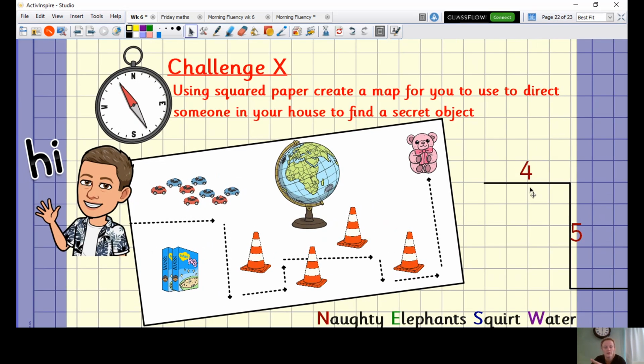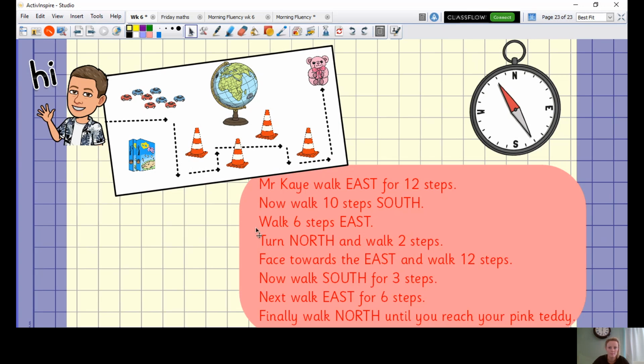Okay, so once you've done that, I'm not going to show Mr. K my map. Okay, I've got my map to myself. I'm only showing it to me. But I need to test my map and test my directions. Good. So I'm going to hold my map and I'm going to say, Mr. K, I'm going to obviously get him in the starting point. Okay, so I'm going to make sure he starts on my map here.